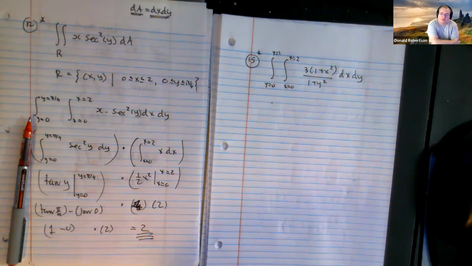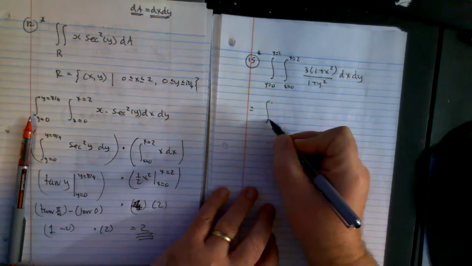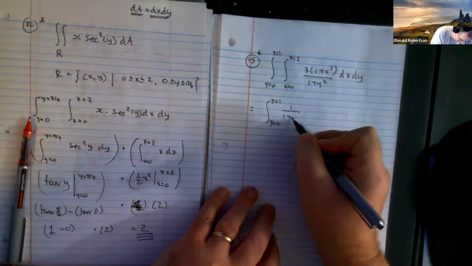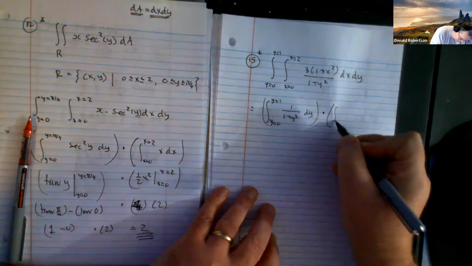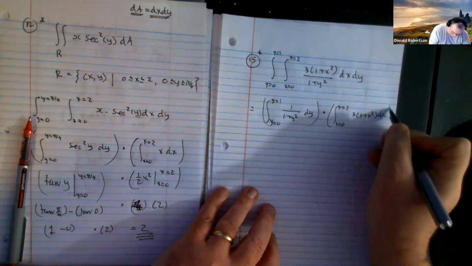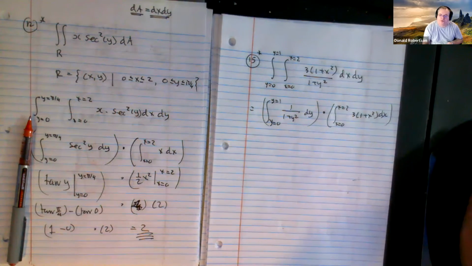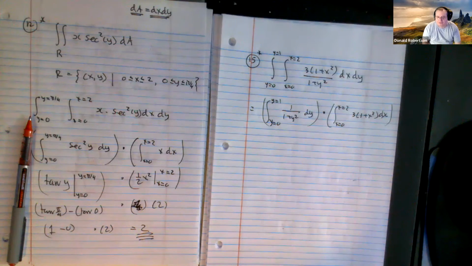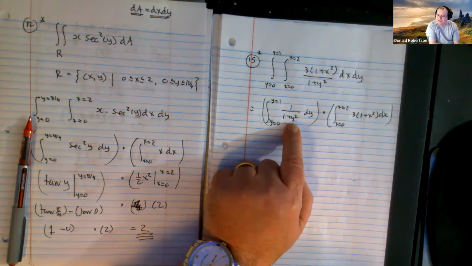How do you think we should tackle this one? Is there anything that might make your life a little bit easier? Separable. It's separable. Agreed. So can you imagine doing that guy totally separate from it? Doing that guy. By the way, I'd probably call that 3 plus 3x squared. But if you do that, can you imagine that those are just two relatively straightforward integrals? Just for curiosity, does anyone remember what the integral of 1 over 1 plus y squared is? You know, just get some of the cobwebs out.